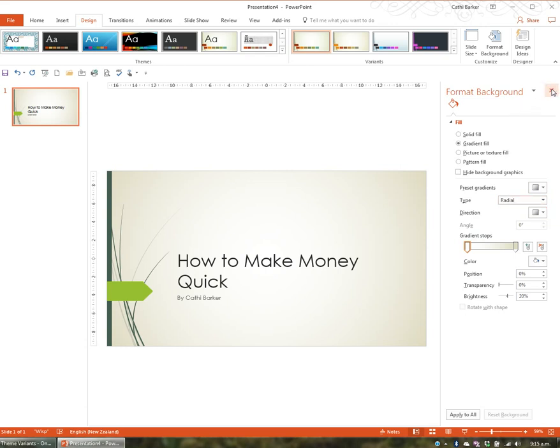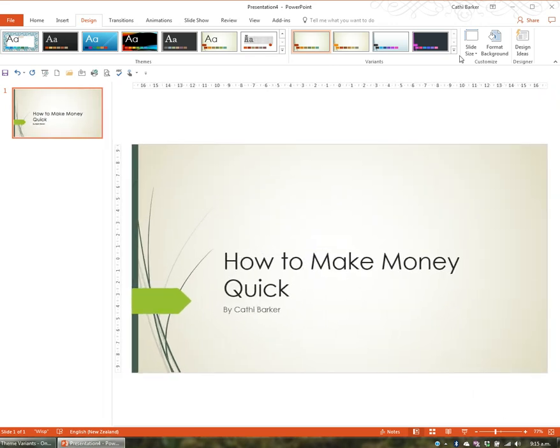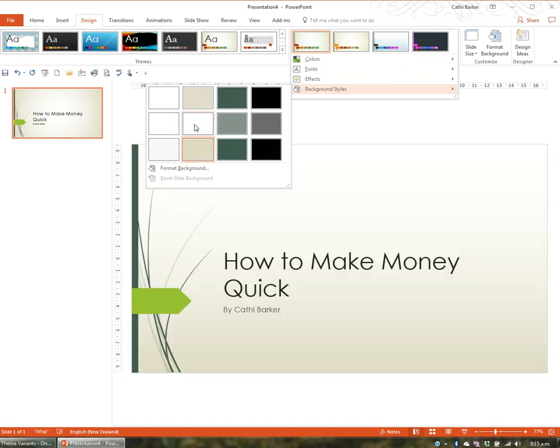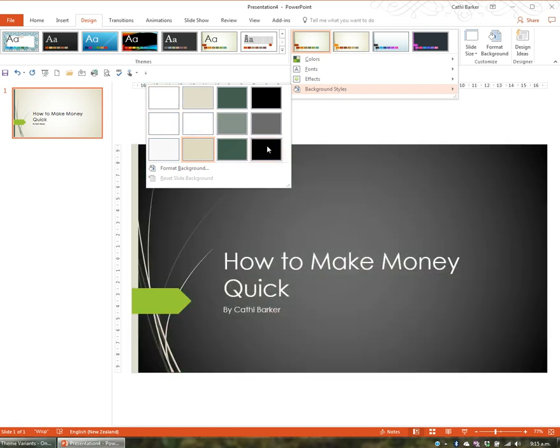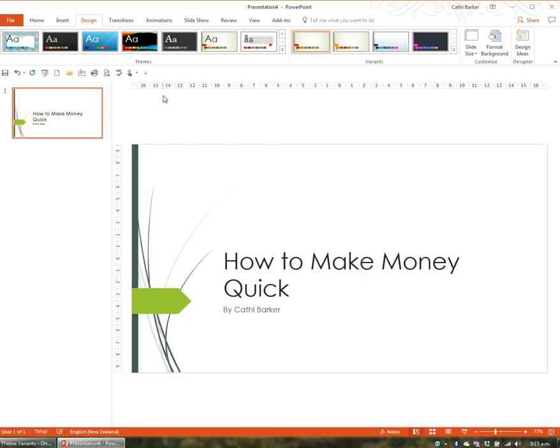But I'm going to close this and just choose from the available collection of backgrounds. And I might just go for a clear white, I think. There. So be mindful also that if you're going to be printing this presentation, you don't want to choose something that's too intensely coloured, or you'll be going through toners very, very quickly.